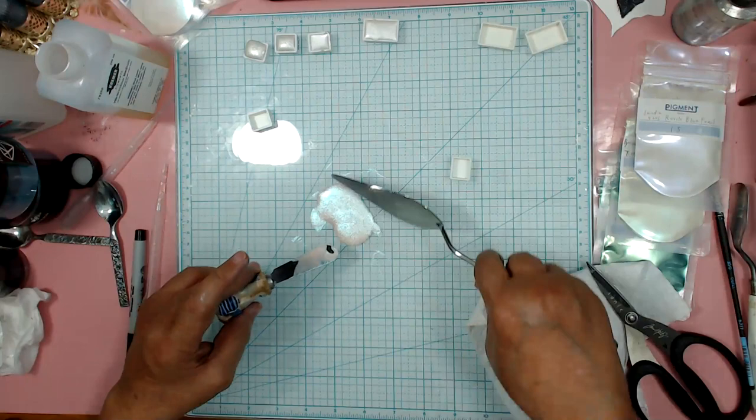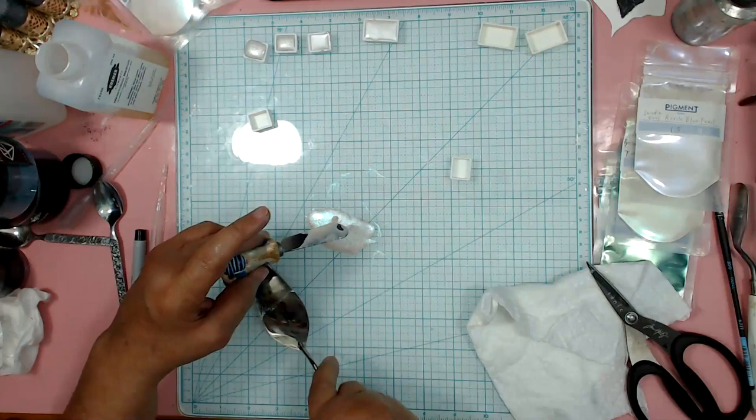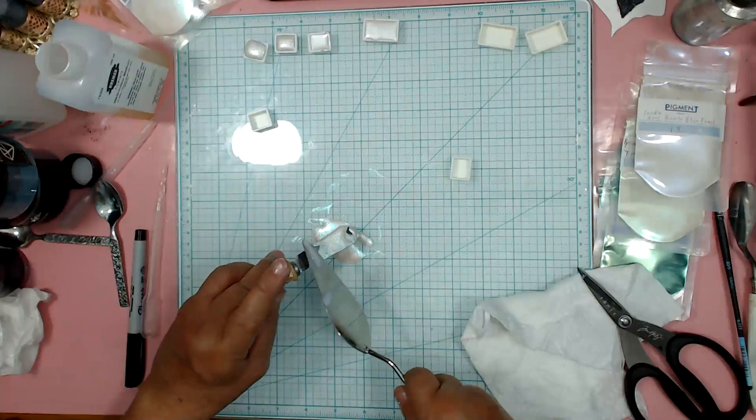How did you miss this one? That was the one that was next to your Pacific Lagoon, Patty. So I figured we already had Pacific Lagoon, so I wanted to try this one. So we'll swatch it because I have some Pacific Lagoon here that we can compare them to.